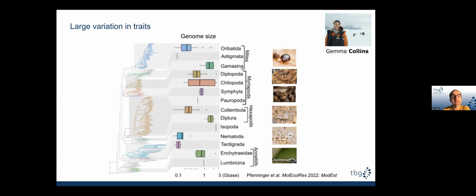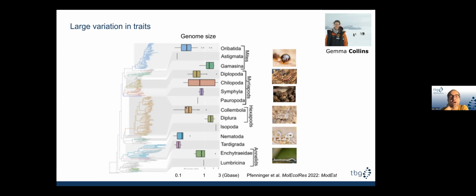So what we see here is that genome sizes vary a lot among the groups, but also vary a lot within the groups. The among group variation is about 30-fold. The smallest genomes are around 70 megabase in nematodes, and the largest genomes that we are finding are almost 3 gigabase in one diplopod species. What is surprising is the range of variation in genome size within groups for which we long considered that genome sizes are relatively small, for example, the oribatids, but also the collembola.